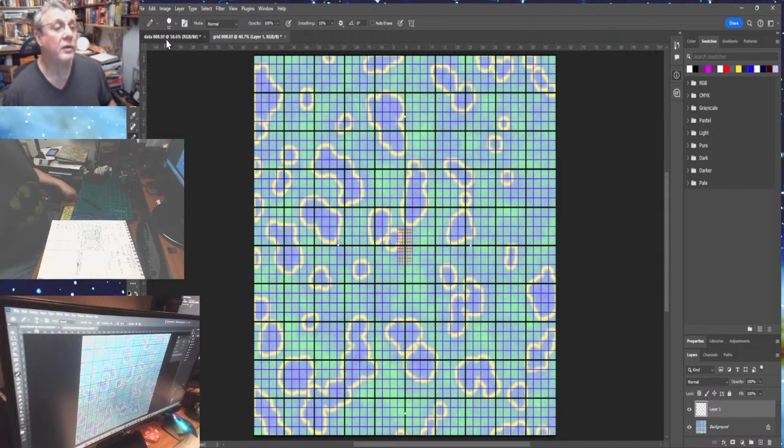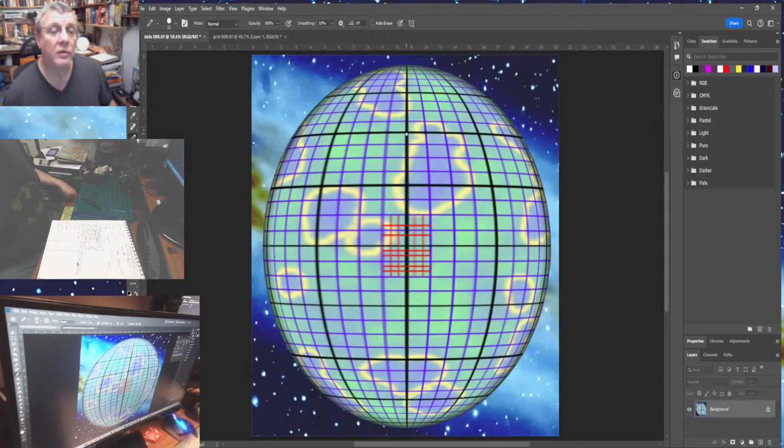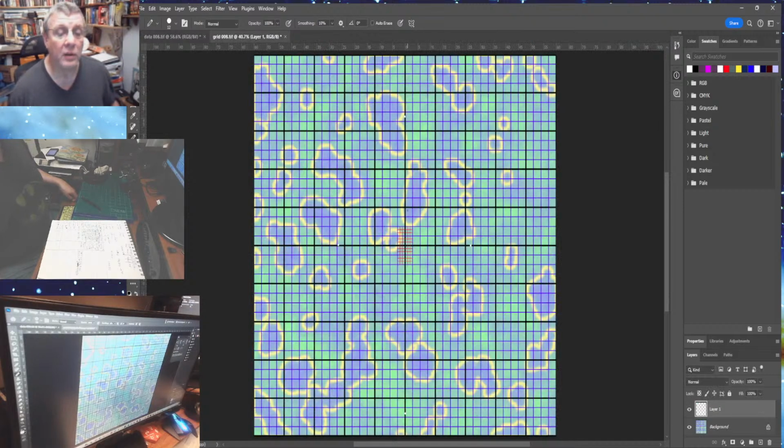All right, 2 lines up from the equator. 1 black line, 2 black lines, and maybe halfway between the black line and the blue black line.